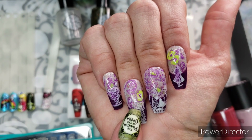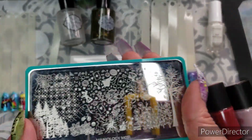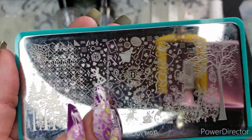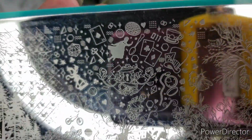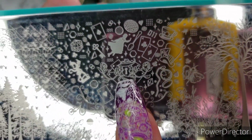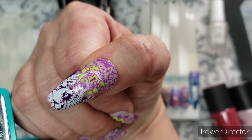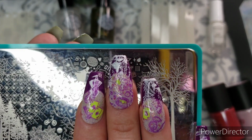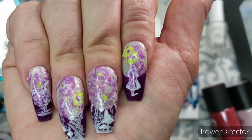So the top images here were actually done from a plate that makes a great companion to this plate. This plate is Maniology M031. One side is Stranger Things, sure, but a lot of this is Alice in Wonderland. And you can see this really cool key image, which is on my thumb. And then I did this thing with the French and then the images. I don't know if it worked out. Please tell me if you like it or not.